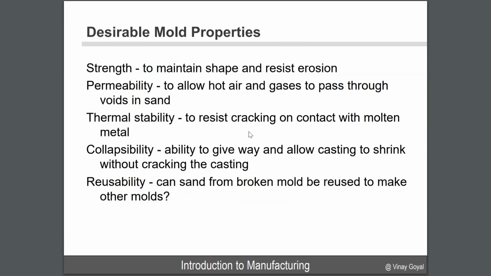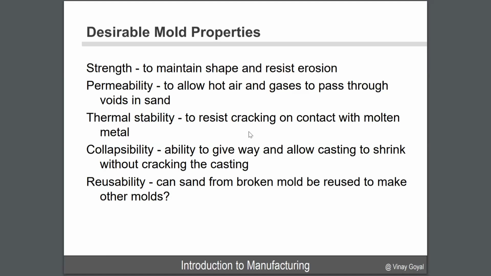So what are the desirable mold properties we're seeking? What is ideal for us? We're looking for something that has great strength so it can maintain the shape during the manufacturing process. You also want something that will resist erosion. I think permeability is so important because it will allow the hot air to go through the material instead of just conduction. The hot air can go through all the cavities of the mold and reach the actual molten metal effectively. And so in sand, you do get that effect, which is very nice.